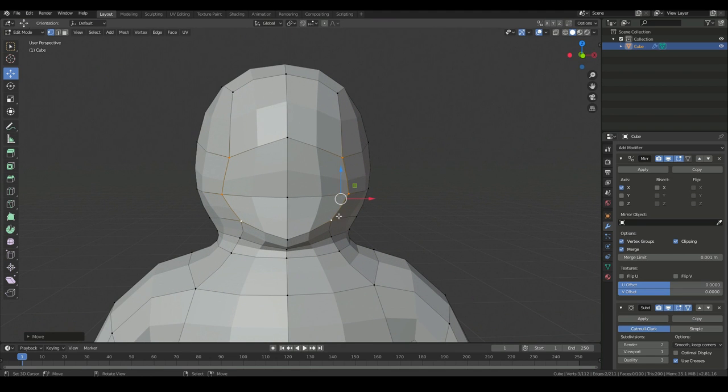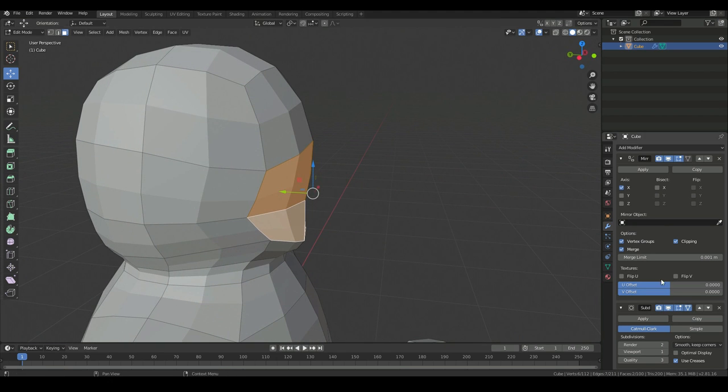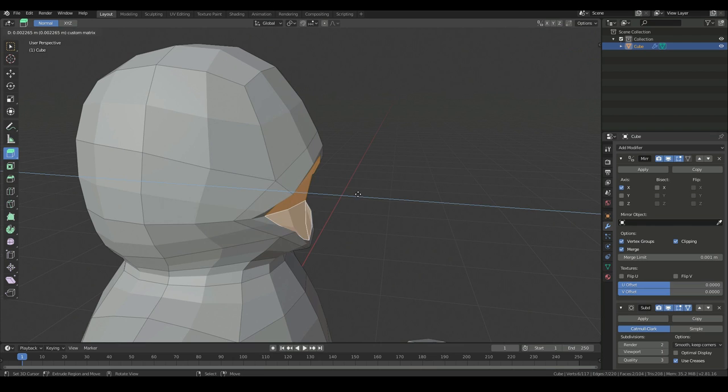Okay, so once you have a somewhat rounded shape, let's go back to the face select mode. Select these two faces, and it's okay to keep clipping on for this one. We're going to extrude this one out just a little bit. So I'll just do one tiny extrude. Just click and drag a little bit, and then click and drag once more.